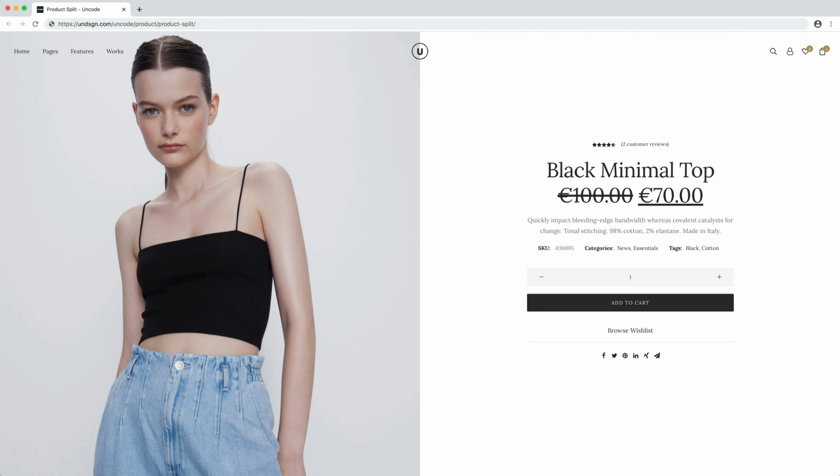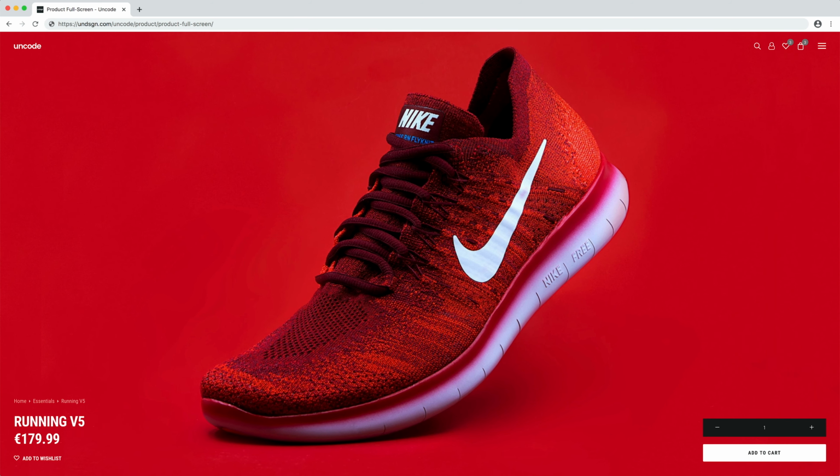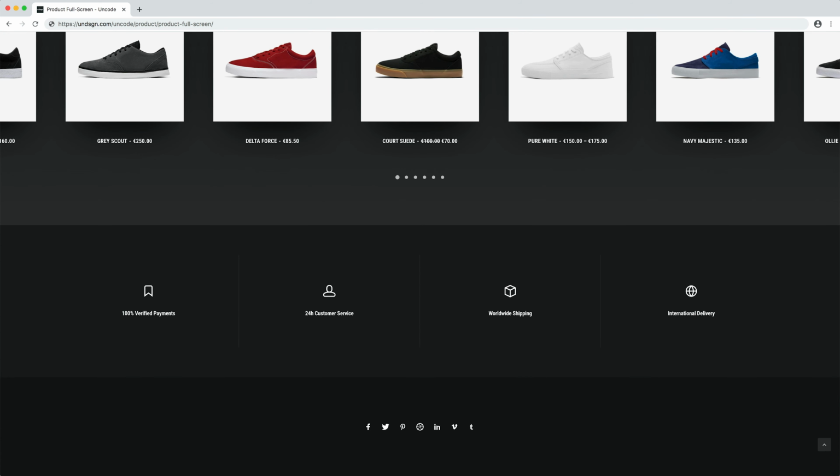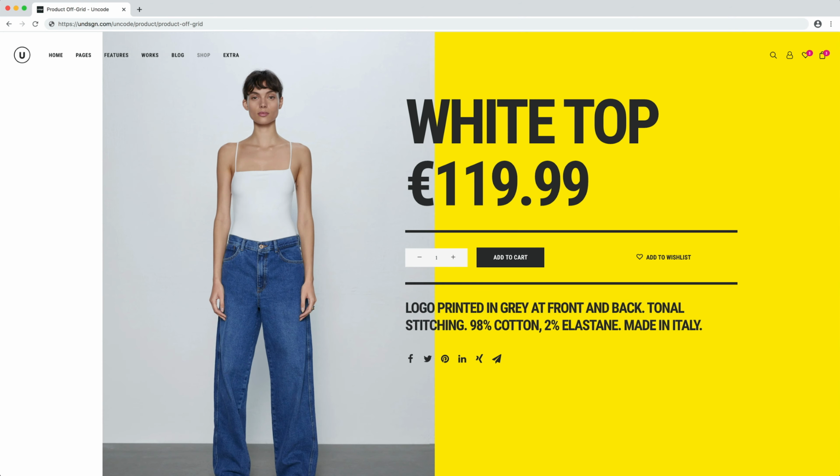Hi everyone! In this video, we are going to introduce you to the WooCommerce Product Builder and how to use these features to create a custom single product page template that beats the competition. Undoubtedly, one of the essential pages of an e-commerce website is the single product page. In fact, from the single product page are conveyed most of the purchases.